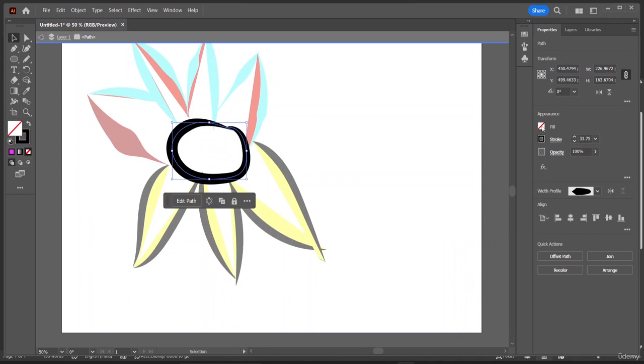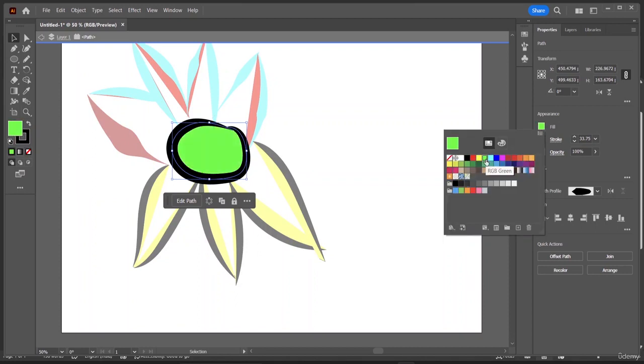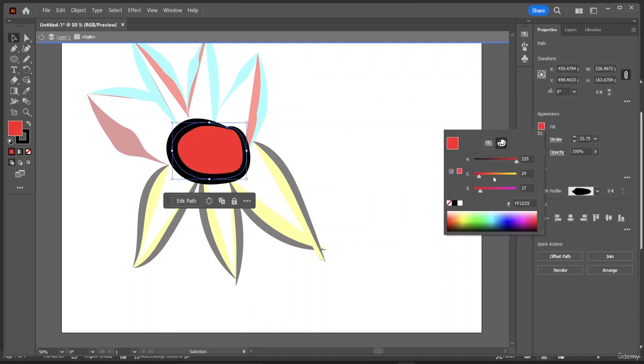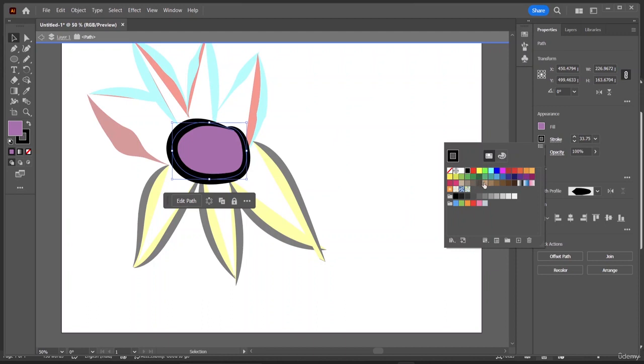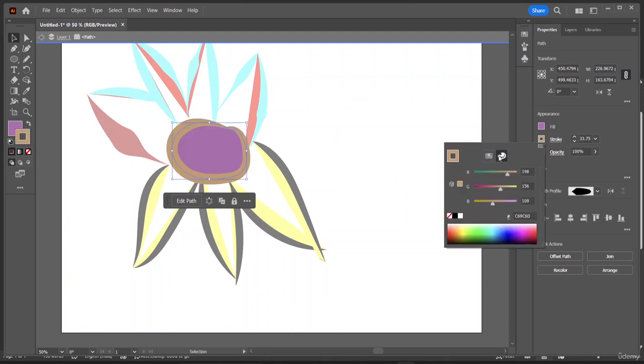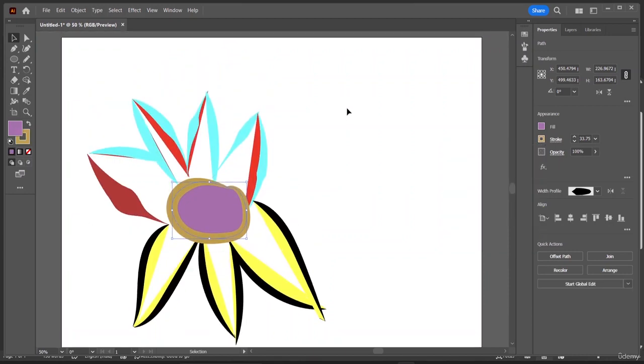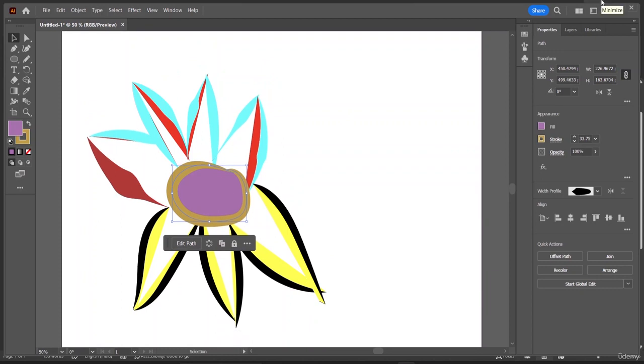And lastly, select this layer and fill this one with something red, but I will decrease the opacity of this one from here. Okay, so I will just decrease this one till this much. And for the strokes, I will again check the strokes. So I'll take a different stroke color. And from here, I can actually manage what color I want. So this is a drawing which I have made.